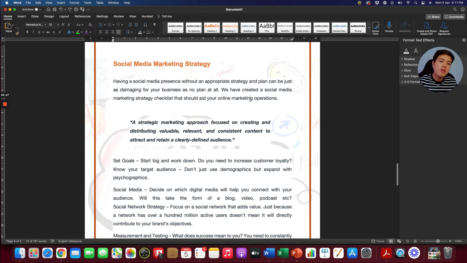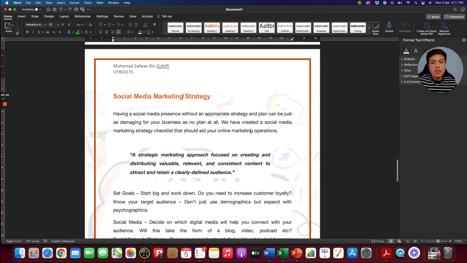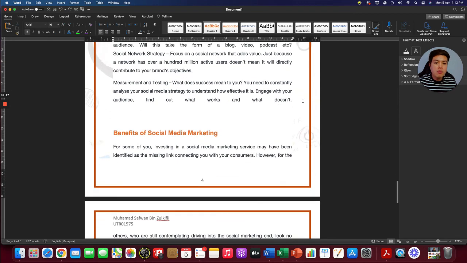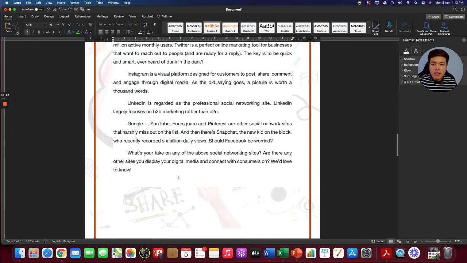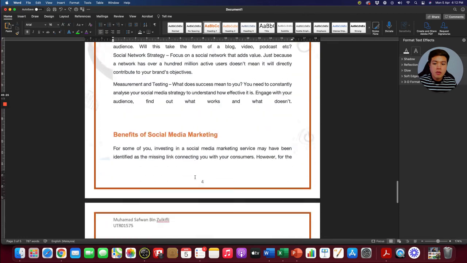It's up to you, but one thing you have to bear in mind: sometimes less is more. Don't make it too colorful, because the downside is it will look less professional. When it comes to your assignment, you definitely want it to look professional as well. So if you stick to orange, perhaps the others are orange as well. If you stick to purple, then everything is in purple, to make it standardized. Not too many different colors. And for the background, if you want pictures, make sure that even with the pictures, it's easy for you to read the text.